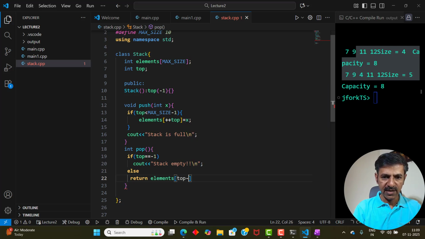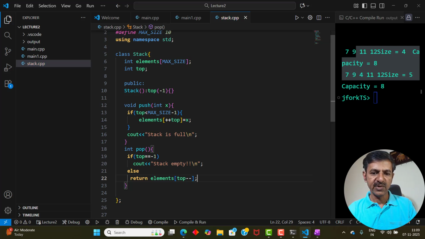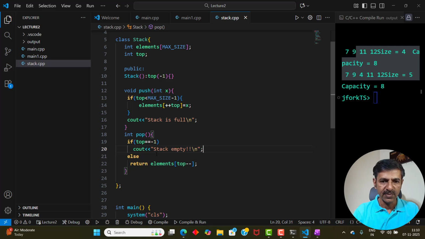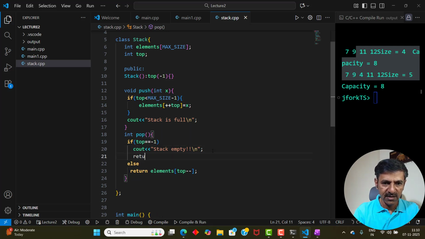You should first remove the element and then decrement, post decrement you must do. So this is what will be done by pop. Now since it is expecting some return, you should return -1 if no element is found, stack is empty.